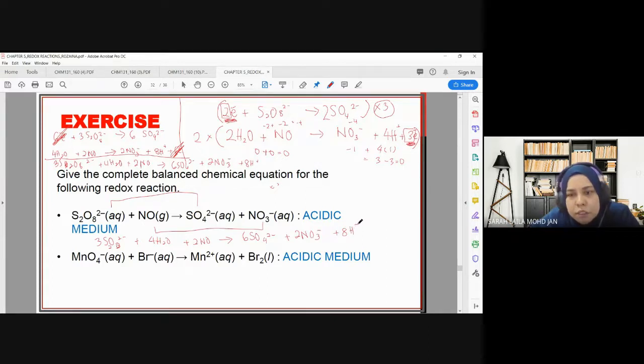Okay. So now kita double check. Okay, 3 darab negatif 2, negatif 6, tambah kosong, tambah kosong. Kenapa kosong? Sebab tak ada cas. Okay, so belah sini negatif 6. Ini pula 6 darab 2, negatif 12. Negatif 12 tambah 2 darab negatif 1, tolak 2. Okay, tambah 8 darab 1, 8. So negatif 12 tolak 2, so you dapat negatif 14. Negatif 14 tambah 8, negatif 6. So it is balance. So inilah jawapan yang balance. Okay, kiri dan kanan balance.